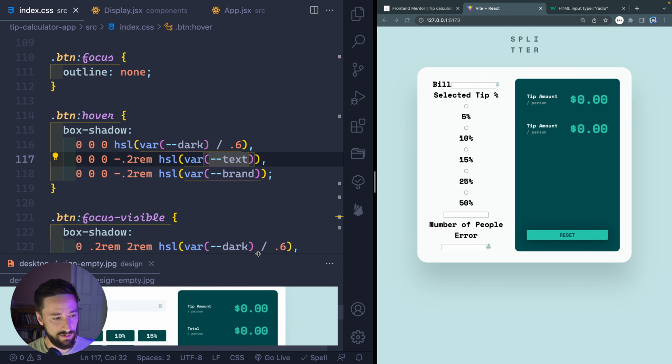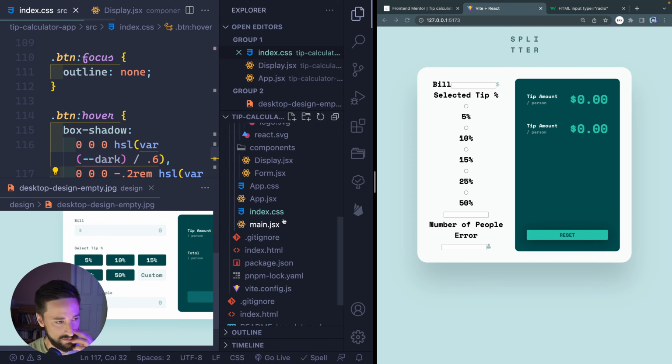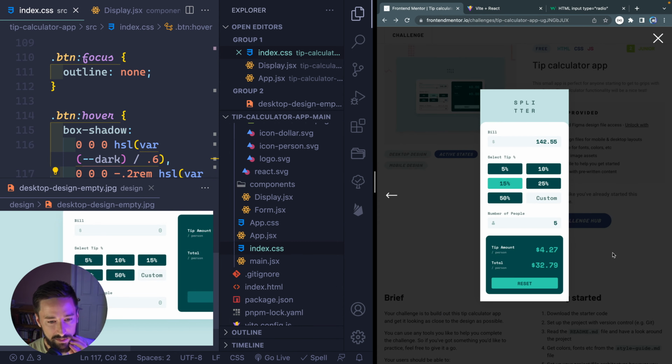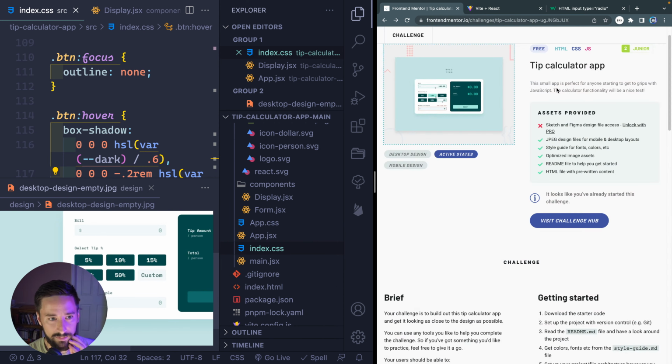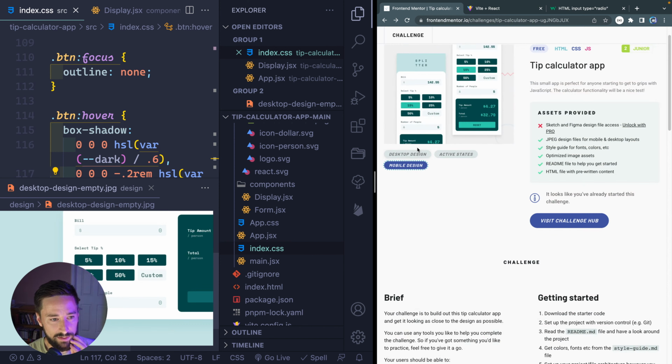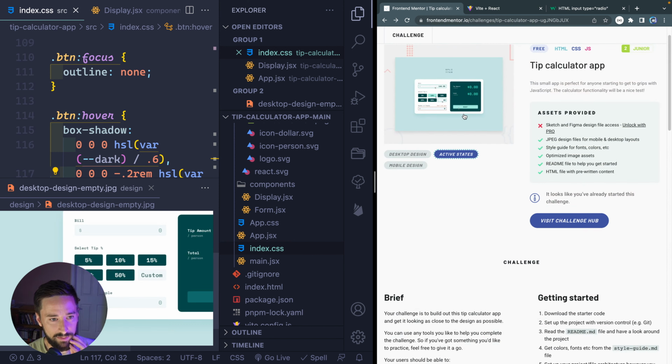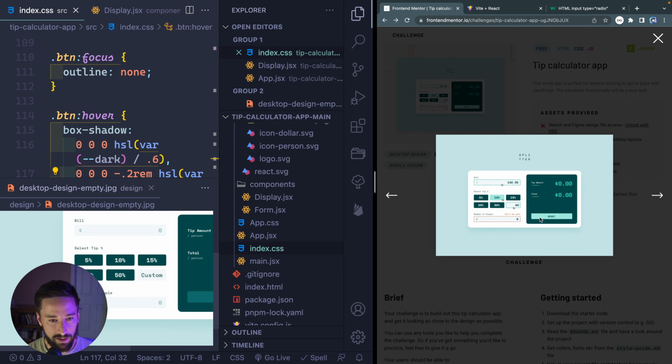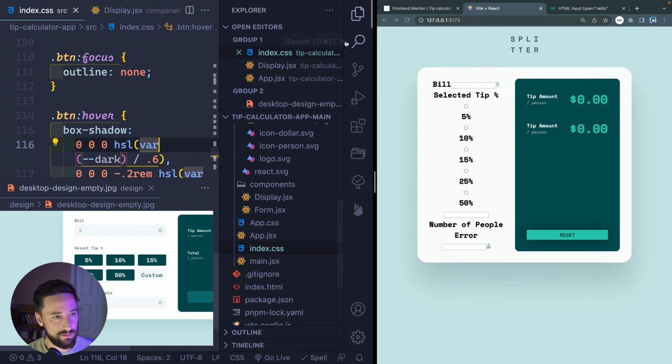Okay, now I think there was an actual state I was supposed to add to this. It looks like I've got a few options for the state, so maybe I should also pay attention to the actual design files. Get out of here. Mobile design, desktop design. Where's my active states? Oh, there we go. So whatever that looks like, whatever the background color is there. So let's do that.